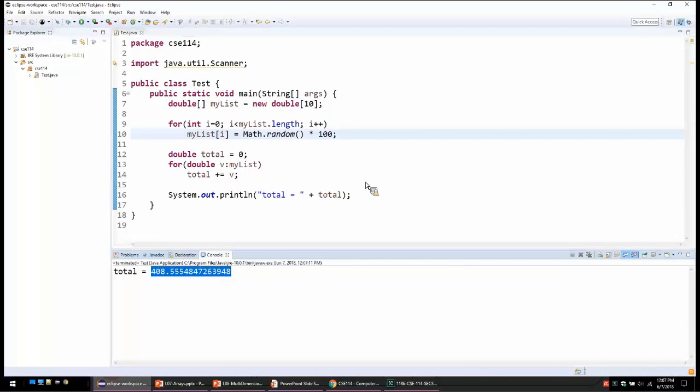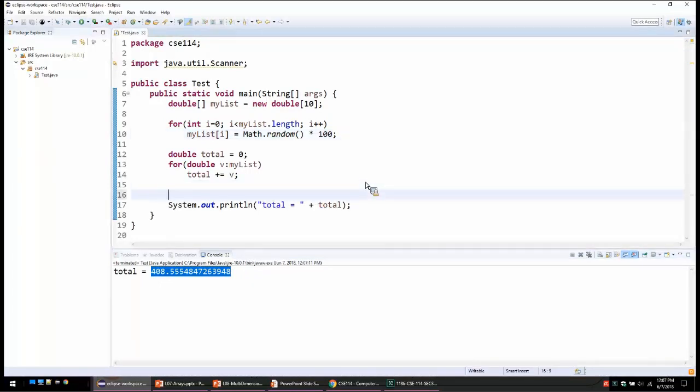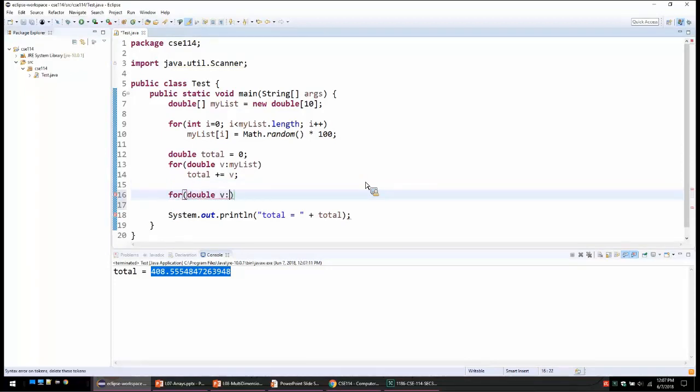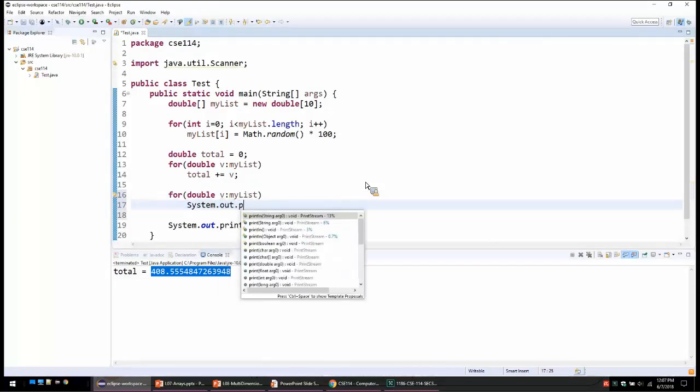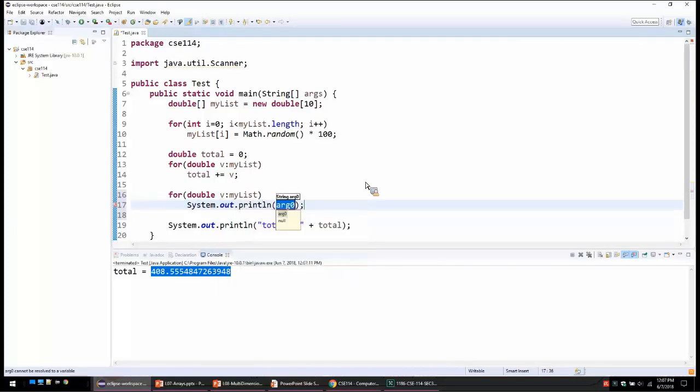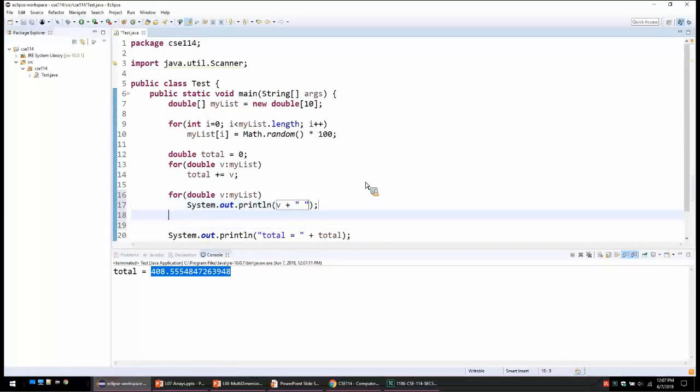And if we want to iterate over the elements of the array and also print those elements, we can do it with a for each loop. For every double v in my list, let's add a space and a new line after we printed the elements of the array.